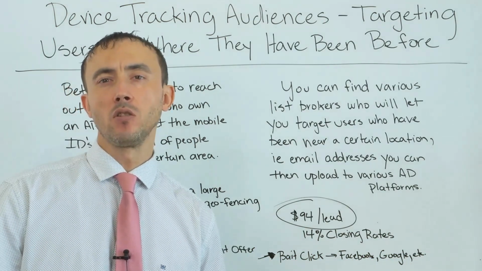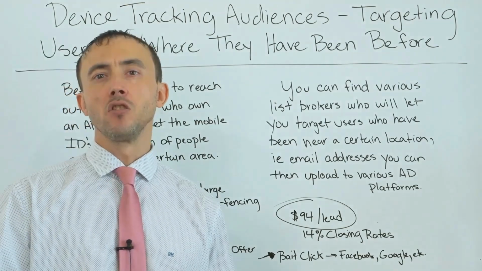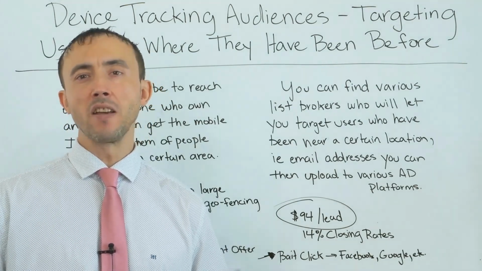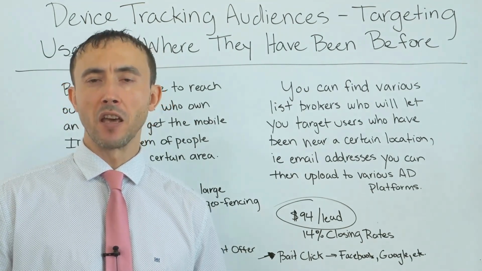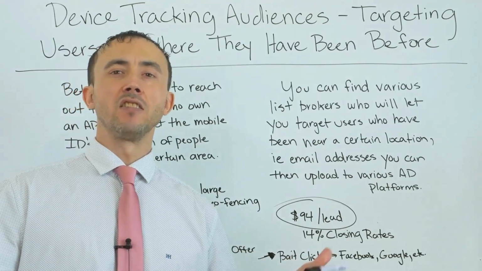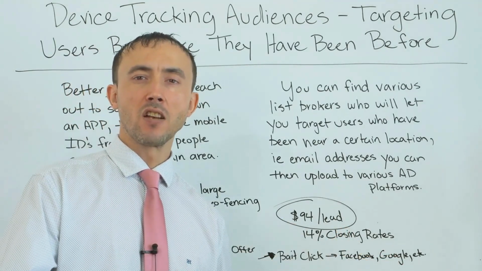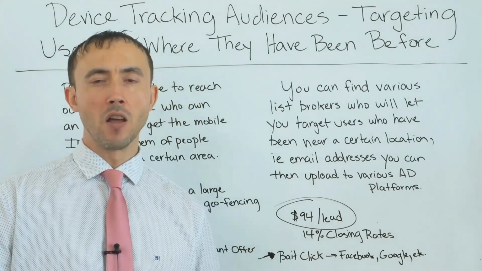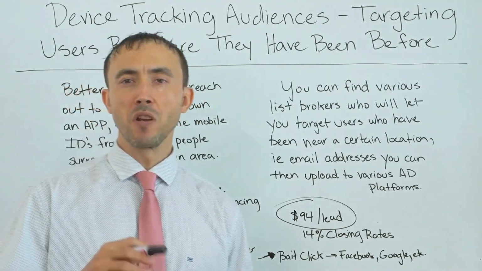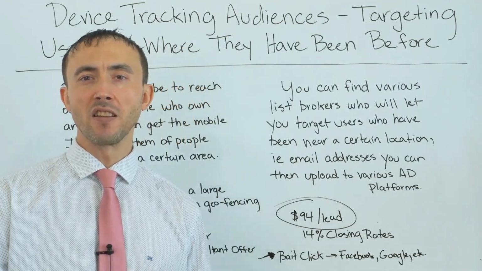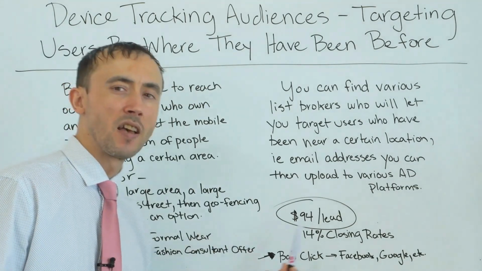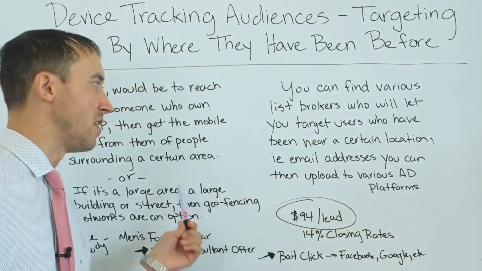So if somebody goes to one of your competitors' locations, you can actually start targeting them right away as soon as they leave that building with an ad that has a new customer discount, or, hey, here's actually why we're better than them. You could do a number of different things, of which I'm going to give you some examples of how to actually monetize that on today's video, as well as the methodology behind how to actually do this.